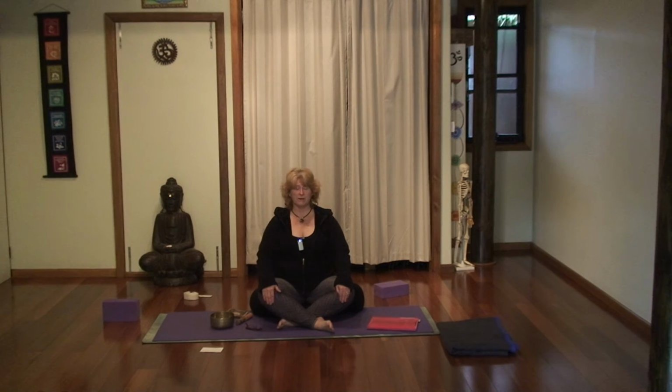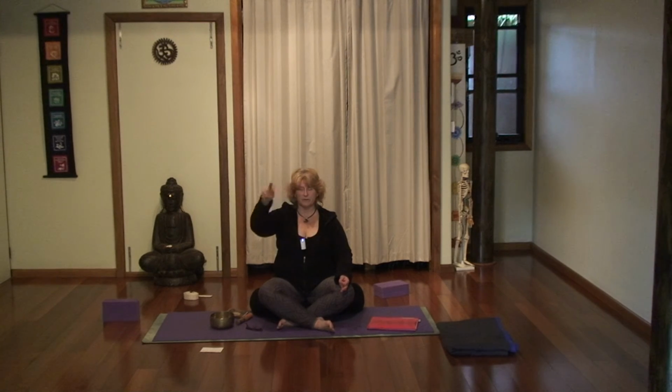You might already be aware that one nostril is more open than the other. And check that the shoulders can be relaxed. So if you have a preferred hand position, resting position, choose that as well, so there's no tension in the arms and the shoulders. And we're doing a practice called square breath. So we're going to breathe in for a count, then hold the breath for a count. We'll exhale and then hold. So it's like you're going around a square with the breath.